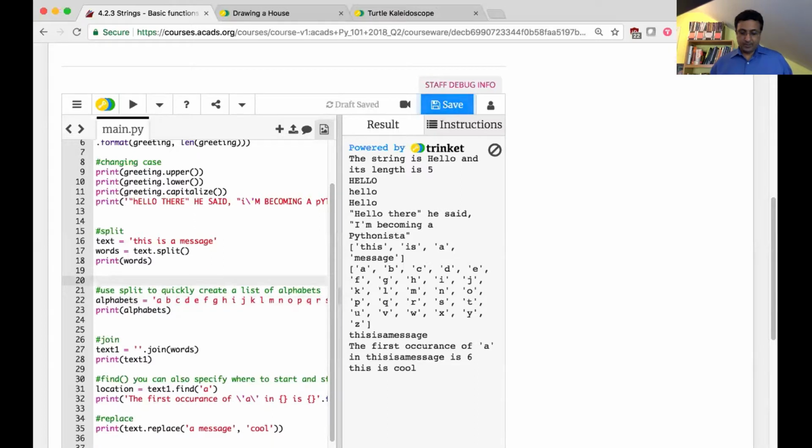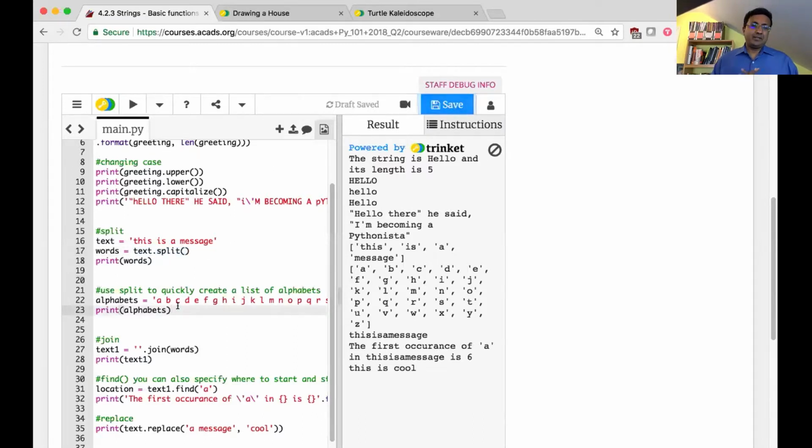If you say alphabets, and then you start making a list like this, right? And each time you put A, and then you put a comma, and so on. It takes a long time to create it. It's much easier to open a single quote and then start typing A space, B space, C space, and type all the alphabets quickly. And then you do split, and it will give you a list. Okay? So as we go along, every time we learn a new function, it is nice to think about how I will use this function, right? So this is a good example of where I can use split.